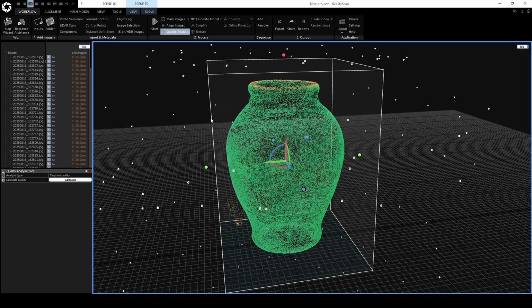So let's generate the mesh. Here you have option called Calculate Model. Click drop down icon. There you have three options: preview, normal and high. So normal option will be good for a lot of you. It need less resources and time. I don't recommend go with high because if your PC isn't strong, it can crash your system. I am going with high quality because I have a good PC.